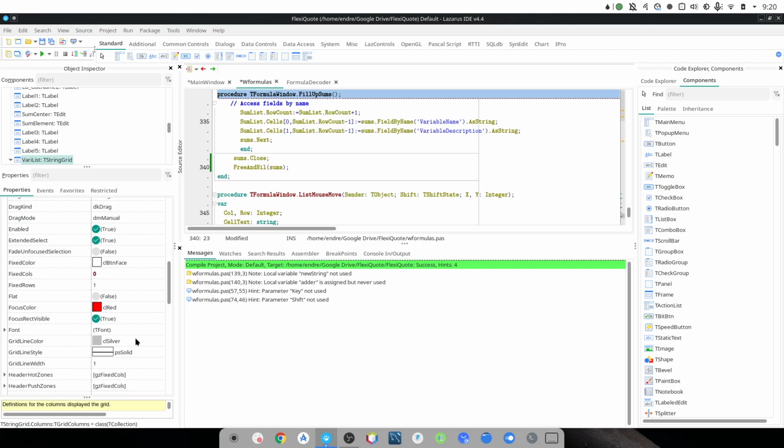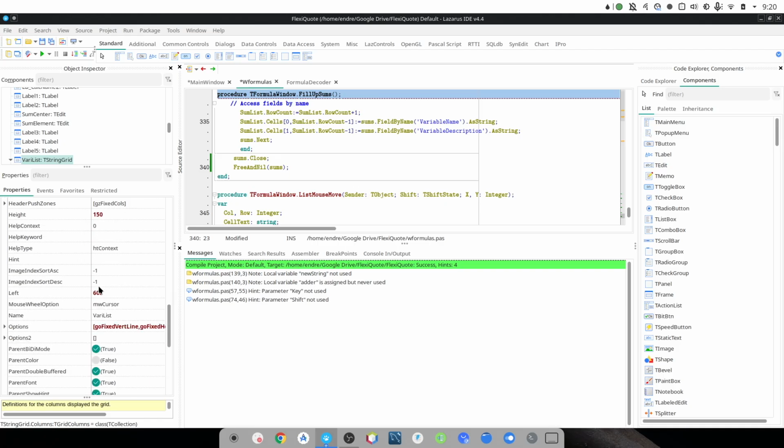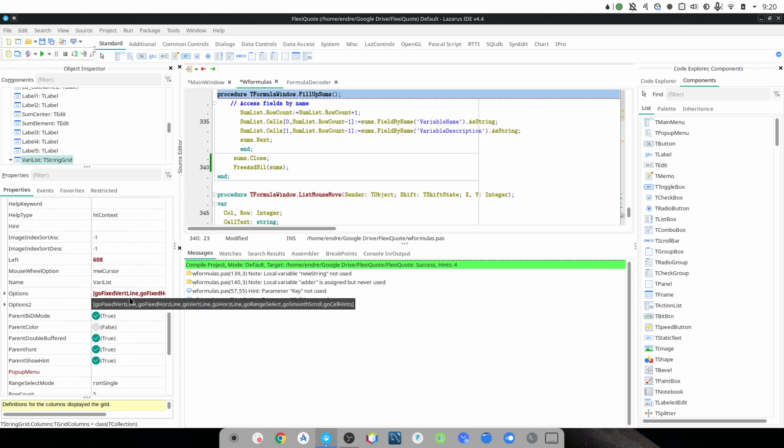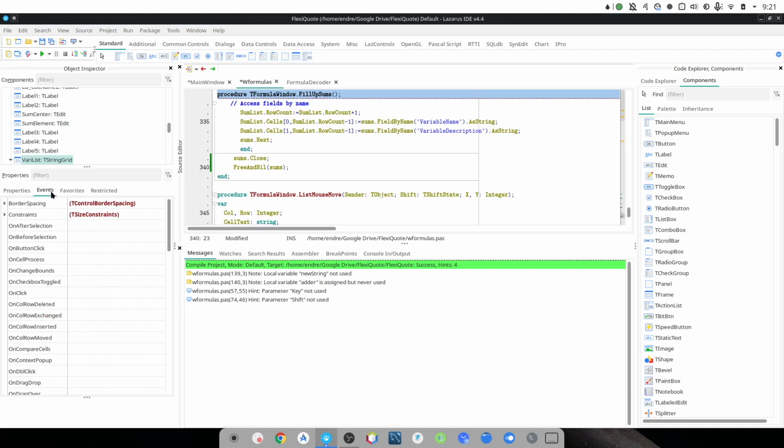The fixed columns I set to 0 because I don't want a column at the beginning or in front of the values. I don't need them. And the fixed rows, of course, are the title rows, so these I had to keep on 1. Then I was defining the height and width of the columns and so on. So this is pretty much the simple setup of this.